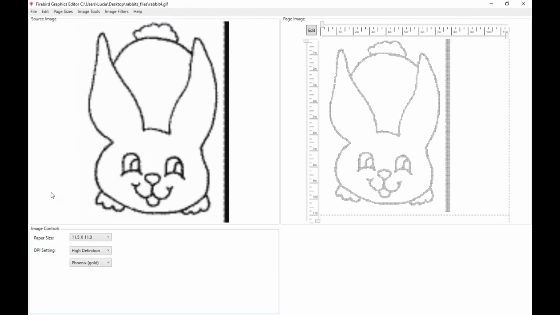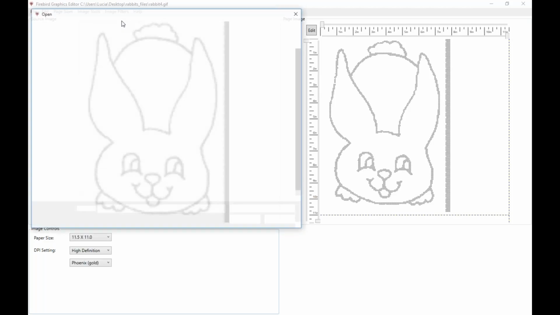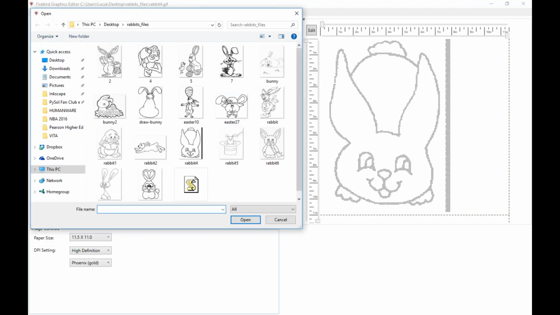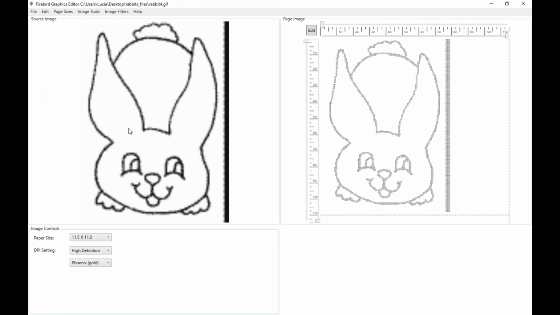In my files, I had a whole file full of different shapes of rabbits. And so I said file, open, and I wanted to open an image file. And it asked me where, and this is where I've been last. This is my little file full of rabbits. I chose one, and it plopped it right in there. So this is what came in on the image side. And if you look over on the right, that's what it's going to look like when it's in Braille. So I look at that and think, well, does that work okay? I've chosen a large piece of paper, and this will fit on an 8.5 by 11 piece of paper, but I've said already that I have white paper in there.